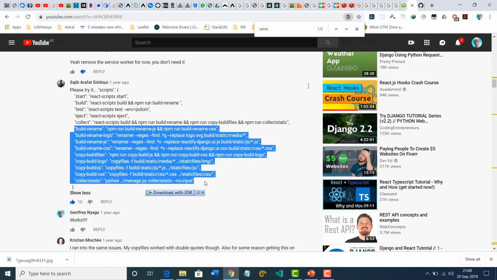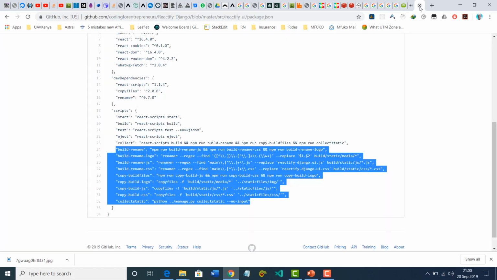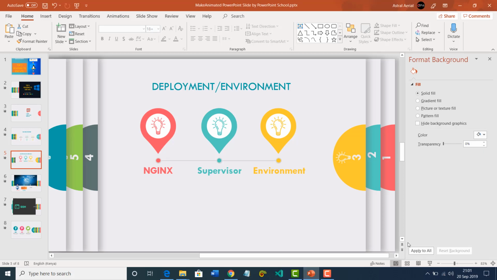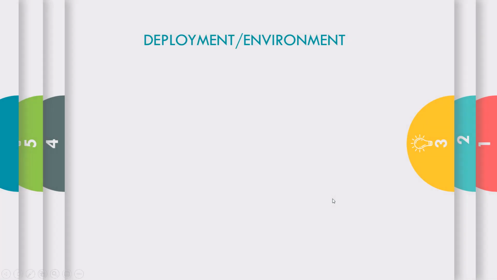Then at the time I wanted to deploy, I had to change all my code to match something like this. That is a real headache when you're doing deployments, where you have to change something because you are using Windows, and Linux won't be able to understand that. Again, this is a very good example of why you need to standardize your deployment environment so that they are quite similar.